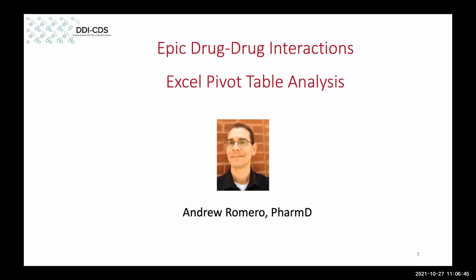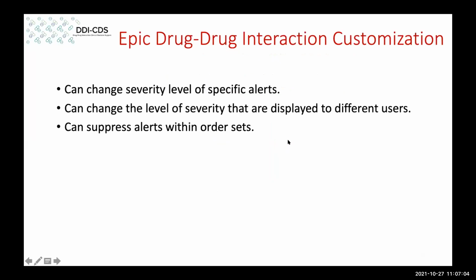Okay, welcome everyone. Good morning or afternoon, depending on what part of the country you're in. So as Dan mentioned, we're going to be working with some drug-drug interaction alert data today from Epic and demonstrating how to use Excel to analyze data. So if you want to go to the next slide. So this is going to be focused on the Epic drug-drug interaction report that is a canned report that comes out of Epic. But if you do not have Epic, a lot of these pivot table functionalities are very common that can be applied to any other data set too. So we'll just happen to be working with the Epic drug-drug interaction data. So within Epic, Epic allows you to customize drug interactions by changing the severity of alert.